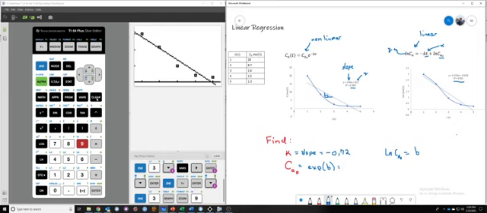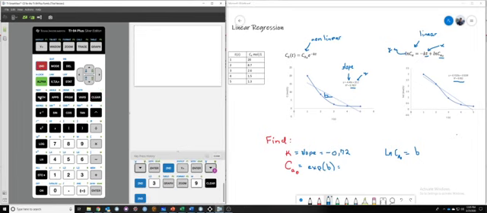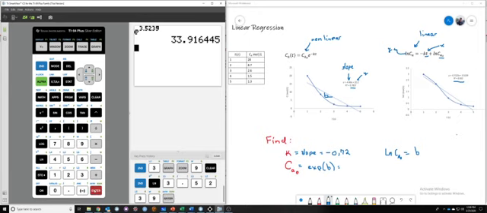So if I want to find that, I simply need to hit the second button, come down to the natural log button, press that, e raised to the power of my y-intercept, which happened to be 3.52. So if I enter that in, 3.52, and let's go ahead and do 39 for the heck of it, and push enter.